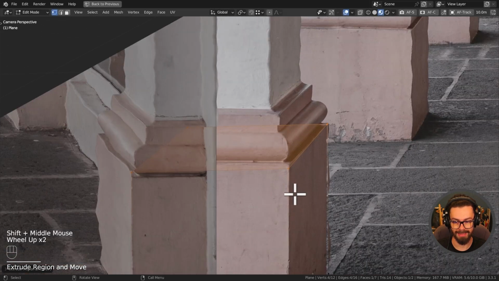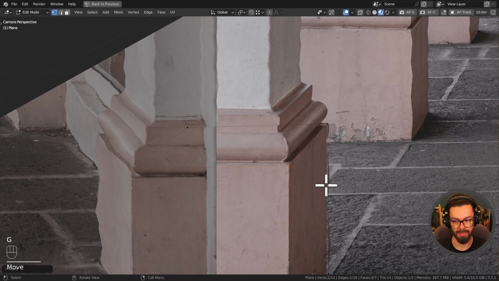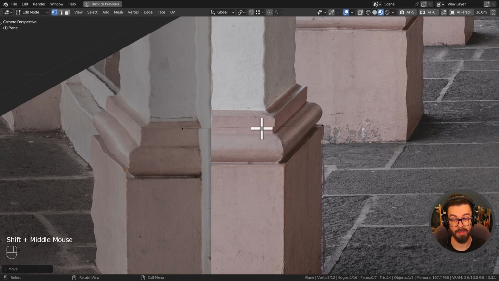What we're going to be doing later with geometry nodes is fairly rough, so you don't actually need to be too accurate with this step. It just needs to be pretty much on the objects. So you don't have to just watch me doing extrusions in real time. We're going to speed this up a little bit here.